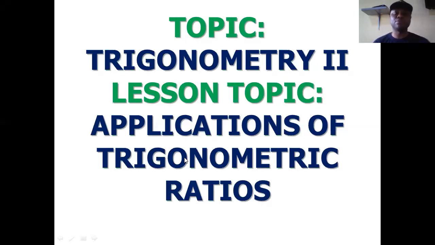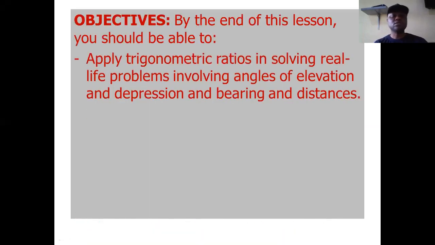Here we are. Application of trigonometric ratios. In this particular lesson, we are going to look at how we can apply the T-ratio we learned in the previous lesson, especially the T-ratio with respect to right angle triangle. Remember, in the previous lesson, we also looked at T-ratio of special angles. What I mean by T-ratio is trigonometric ratios.